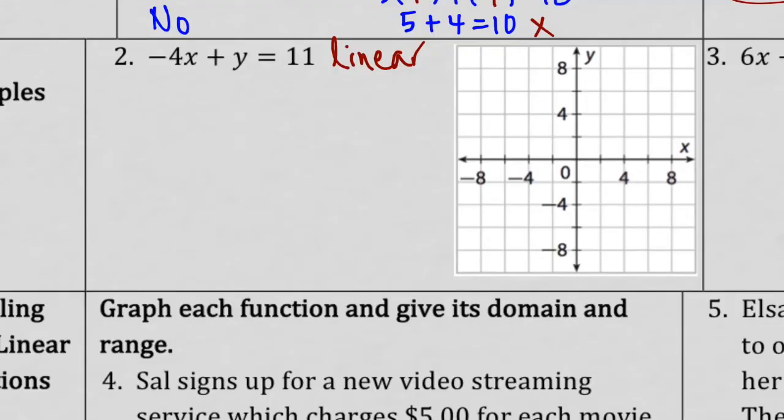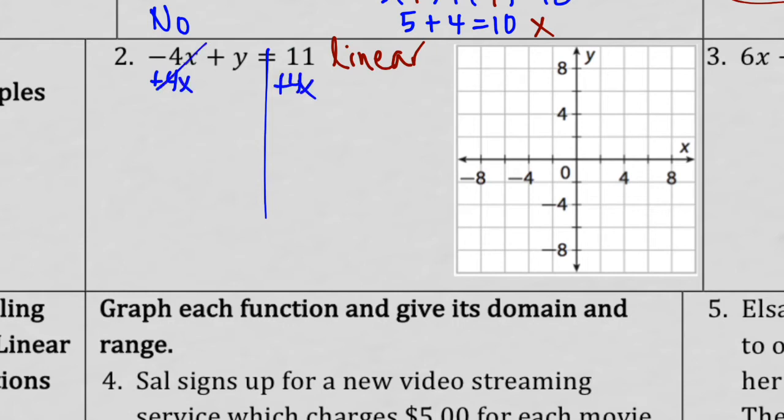Okay. That being said, let's go ahead and graph it. It's in standard form, and this is not a good form for graphing. We want it to be so that the y is isolated. We want the y to be by itself. So let's go ahead and do that. We're going to solve for y by getting rid of the 4x. To get rid of the negative 4x here, we need to do the opposite of it. The opposite of minus 4x is plus 4x. So we're going to add 4x to both sides.